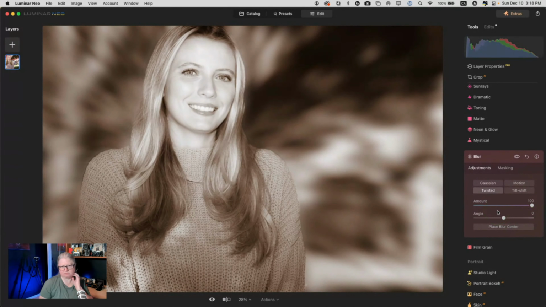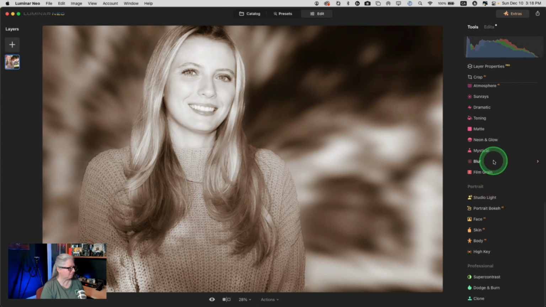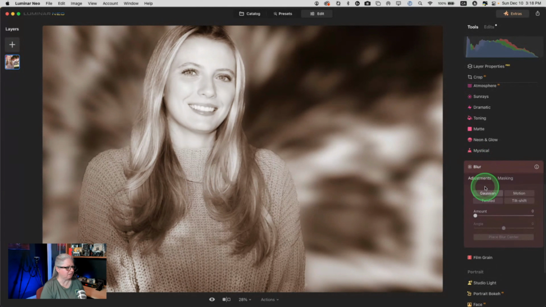Yeah, let's use a zoom. So when you leave twisted at 0, it basically zooms. And I'm going to put the center right on her hair so I can find it again, because I'm going to apply this one again. So I've copied the mask, right? And then I'm going to apply it again.